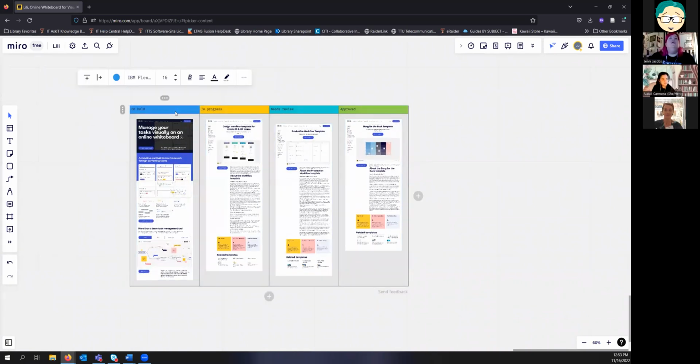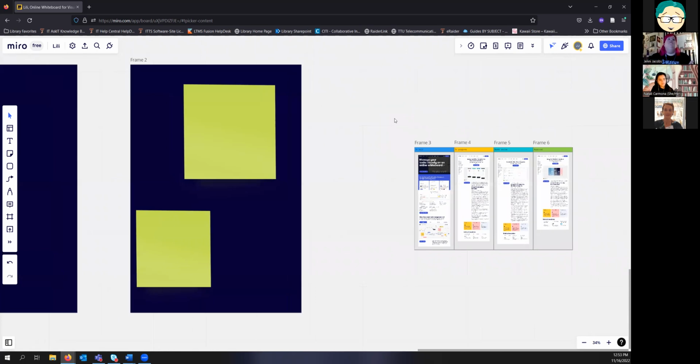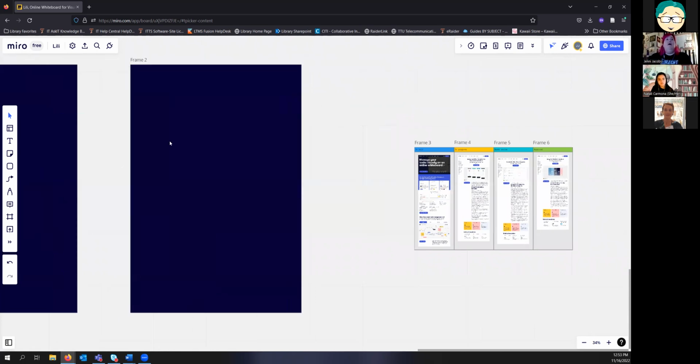If you wanted to make these all one frame, or multiple different frames, you would click on custom frame, and that brings the frame out that you want. Then you would create it to that block, and do that with all the other ones. Since you already have it in that size, it's going to do that size again. So we've got frame 4, frame 5, just scroll over, and then frame 6. When you download this as a PDF, right now it'll be 6 pages because I've got these frames in here. Let me go ahead and get rid of that.